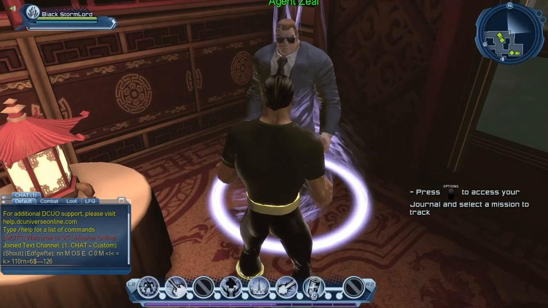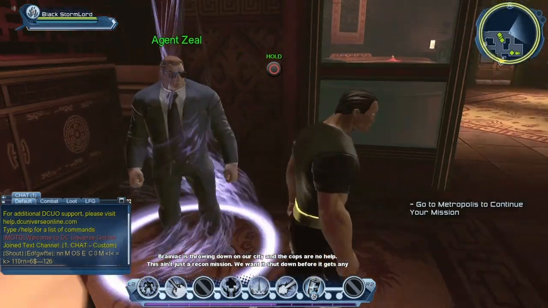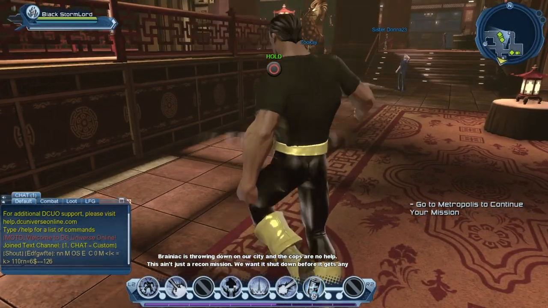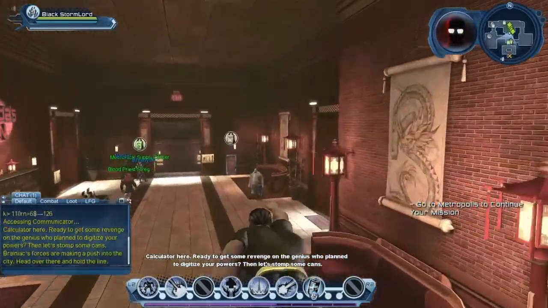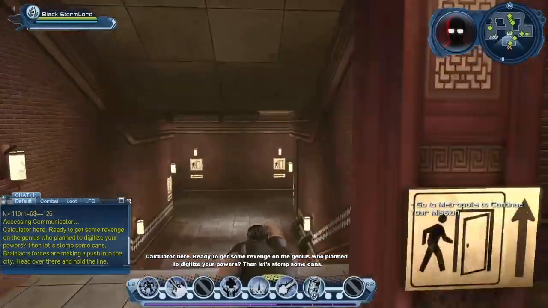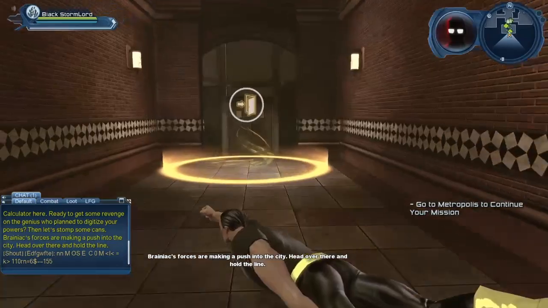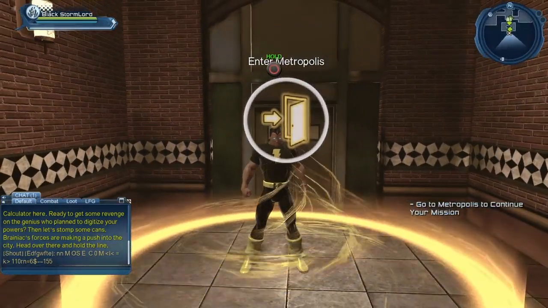So let's get started. Brainiac is throwing down on our city, and the cops are no help. This ain't just a recon mission. We want it shut down before it gets any further. You up for it? Calculator here. Ready to get some revenge on the genius who planned to digitize your powers? Then let's stomp some cans. Brainiac's forces are making a push into the city. Head over there and hold the line.